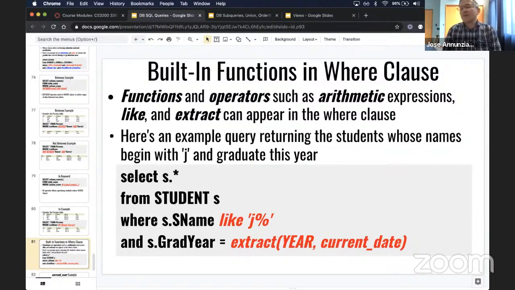Here we're looking at the current year, and we want only those students whose name starts with J and are graduating this year. So from the current date we're extracting the year, and then we're comparing that year against the student's graduation year, and filtering by that. And also checking that the name starts with a J.